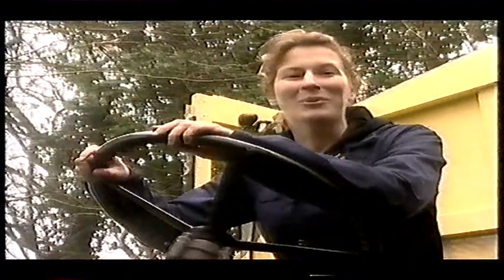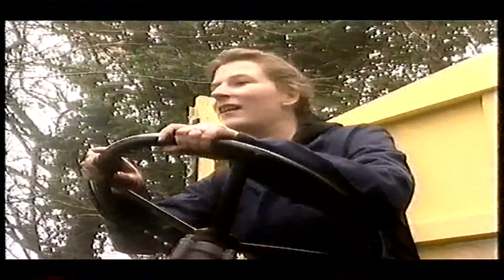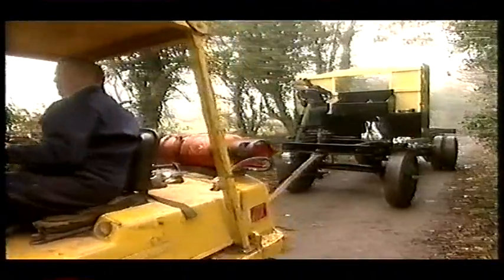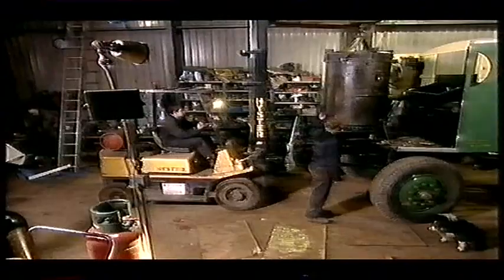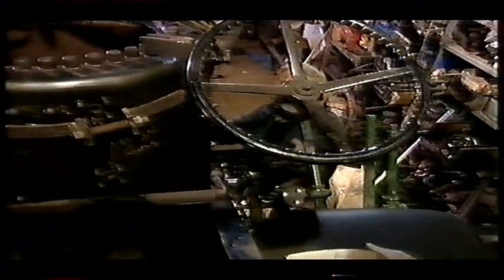The cab's ready to assemble, so I've brought the Sentinel down to Andy's to fit the new boiler. Go on then, Andy. Head on down. As we didn't take the boiler out, we don't really know how difficult it is to get back in. We'll give it one go, but I'm not very optimistic that it'll go.